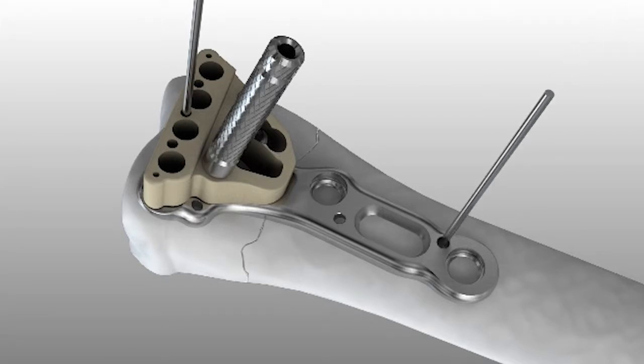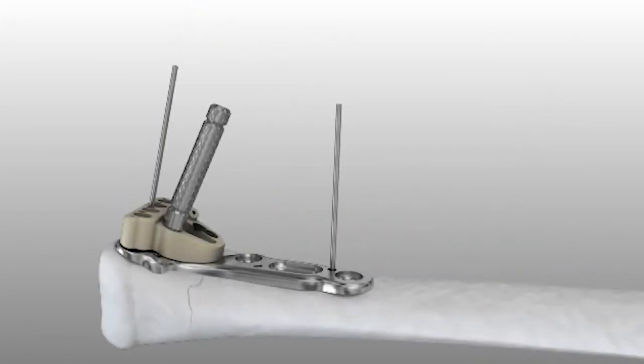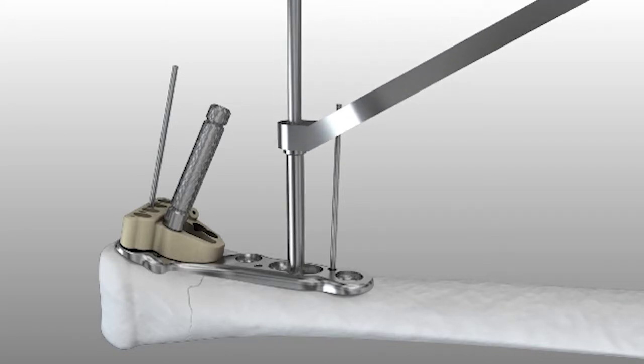Once the desired position is achieved, secure the plate with .054 K-wires or plate tacks. Plate tacks can be used in proximal K-wire or screw holes only. The first screw to be placed is a 3.5 mm non-locking cortical screw through the slot in the plate.